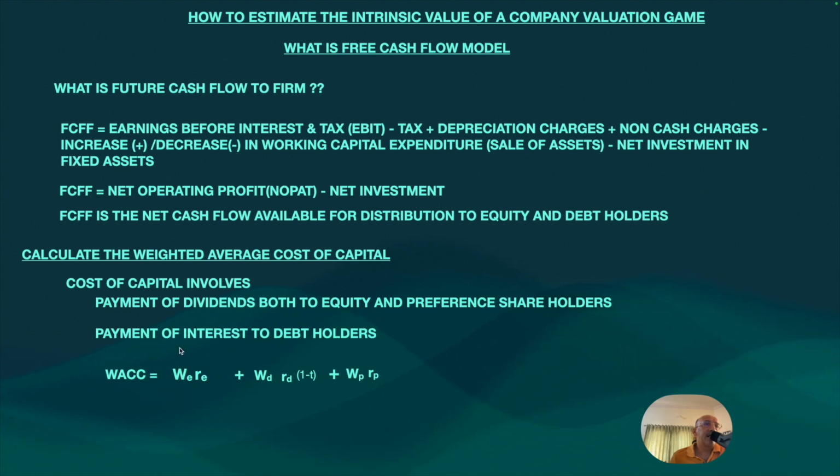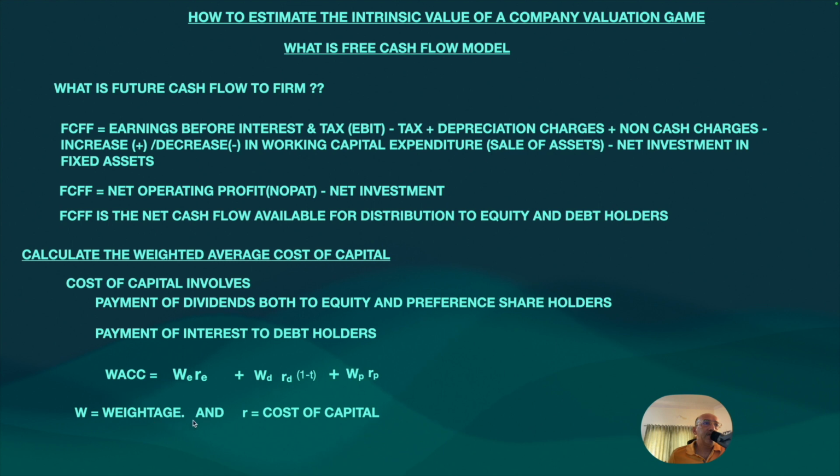This is just a ratio, you have to understand. Weighted average cost means it is a ratio. Suppose there are 1000 equity investors, 50 debt investors, and 200 preference shares. You have to add all of them, take the weightage of each one of them, and then multiply it by the interest you are paying to the equity holders, the interest you are paying to the debt holders, and the interest you are paying to the preference shareholders. When you add all of this, this will become the weighted average cost of capital. Understood?